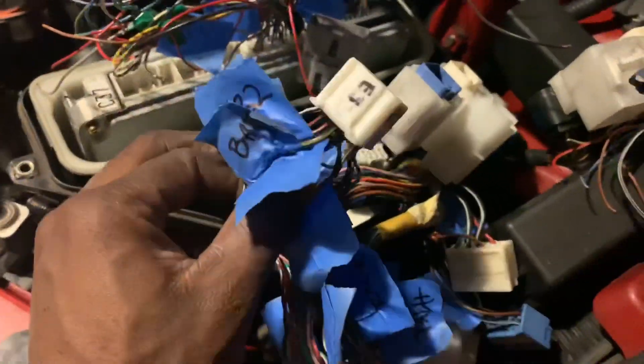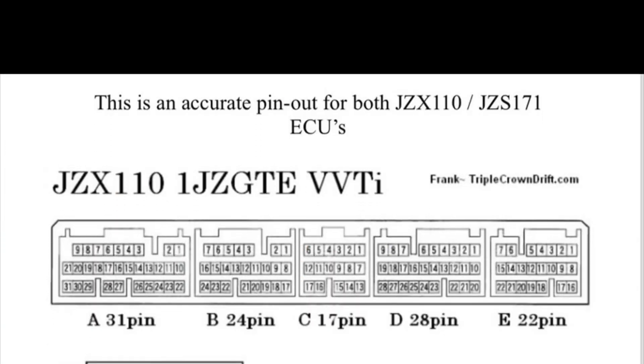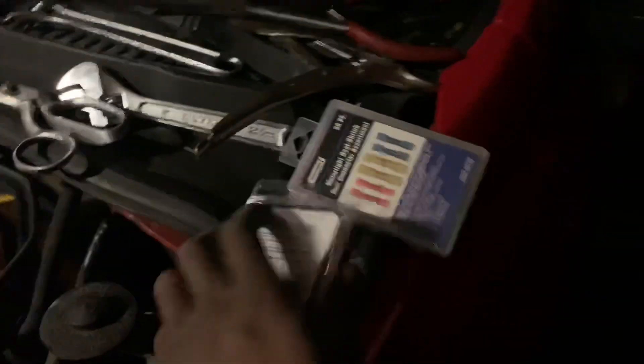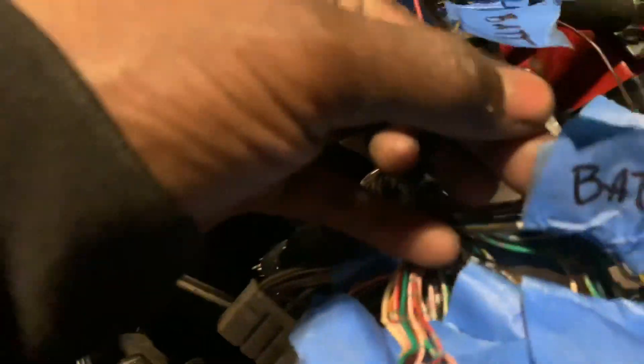I think most of the colors do match, but some of them don't, so don't be alarmed. What I'll be using is just regular 22-18 gauge butt connectors. I bought some different sizes just in case, and it's got some heat shrink. You can use butt connectors to connect — for instance — BATT's yellow and black wire with BATT's yellow and black wire on the other side. You'll cut it, strip the wires on both sides, butt connect one to here and one to there. Before you connect both sides, make sure you slip the heat shrink over first so you can slide it over.